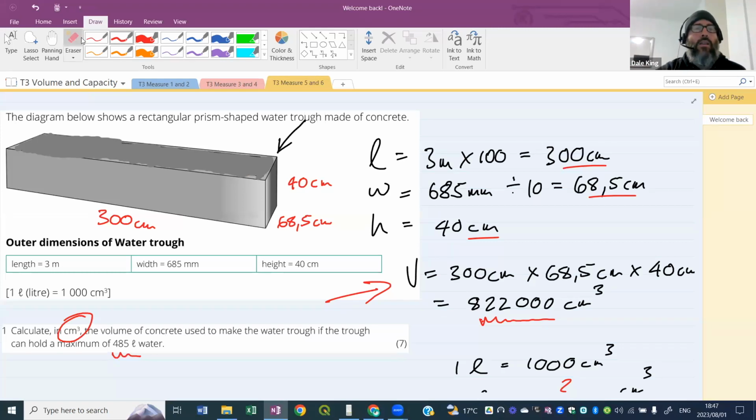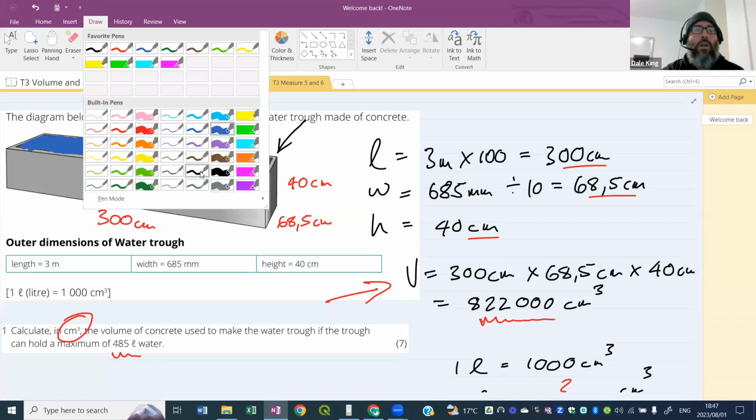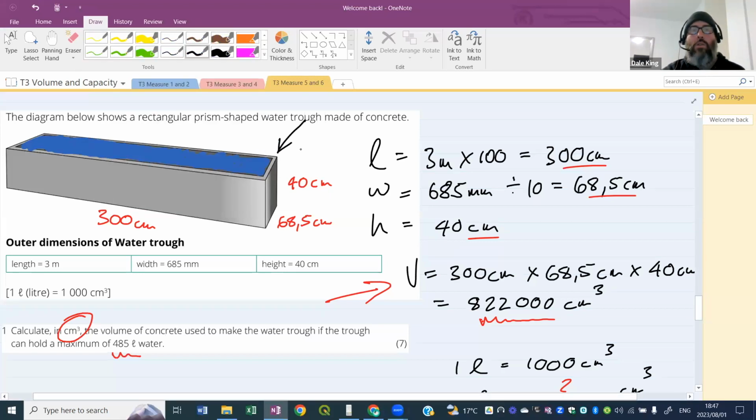But they're telling us that it holds a capacity of water. And now you can see there's a space there in this trough. And we're filling that space to the top with water. Okay. We're filling it with water, so I'm drawing in blue now to show you that this trough has a void or a space in it that can be filled with water. The outside of the trough is still concrete. There's concrete all along the edges, which is why I pointed to it with this black arrow here. I said, guys, they want us to work out the volume of the concrete only. Okay, so what do we do? Well, we pretend it's solid. Then we remove the water, which should be filled with water.